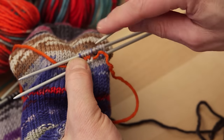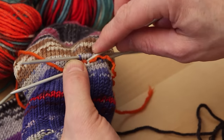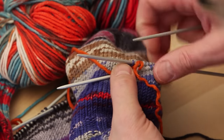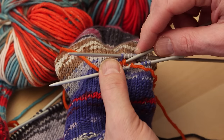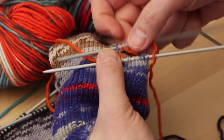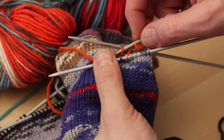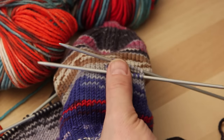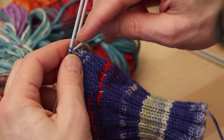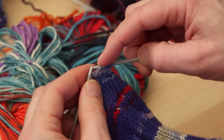If you miss a stitch while doing this, just pick it up later. The thumb is easier than the sock because the sock yarn is much thinner, so it's easier to miss a stitch there. When you start knitting the thumb, since I have nine stitches, I put five on the first needle and four on the second needle, then make one in between so I get five on each. If you have a bigger or smaller thumb, check your own thumb for the size you need.